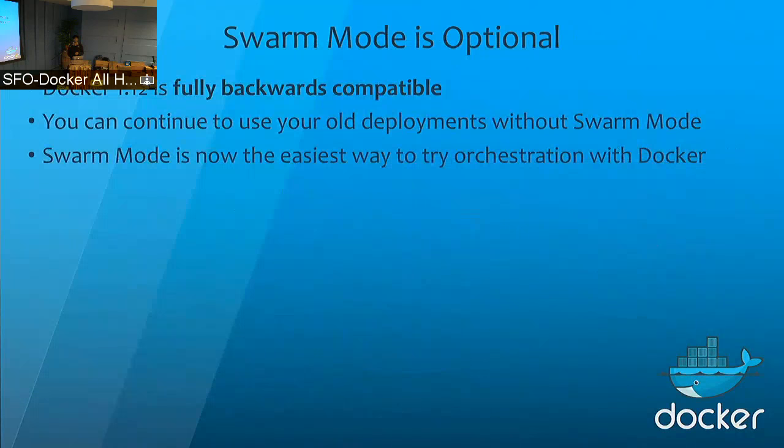Most importantly, I want to say that swarm mode is a big shift in how Docker runs your containers. It's a lot of new things, some of which might be useful for you, some of which you may not yet be ready to try. But you should not be afraid to upgrade to Docker 1.12 because it is meant to be fully backward compatible. If you have existing deployments, existing orchestration systems, or scripts, none of that is going to break. If you don't go into swarm mode, if you don't do the docker swarm init, then everything works the same way. Docker is just the Docker that you're used to. That makes it easy to upgrade, and if you're interested in trying out swarm mode, you should definitely give it a try.